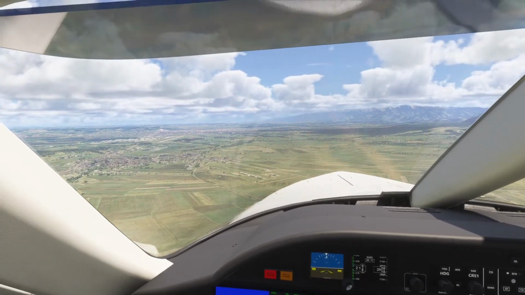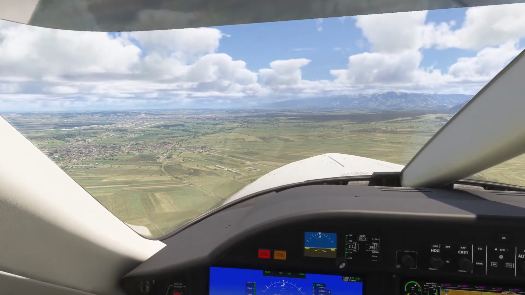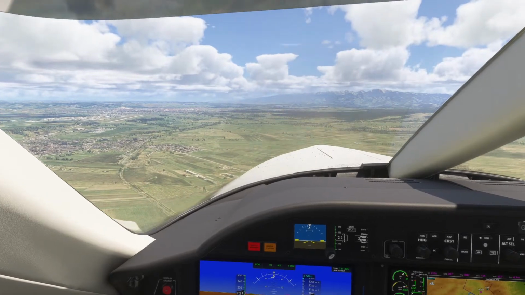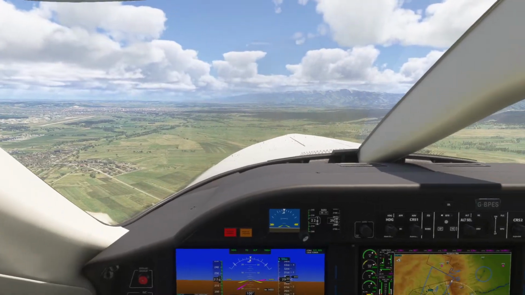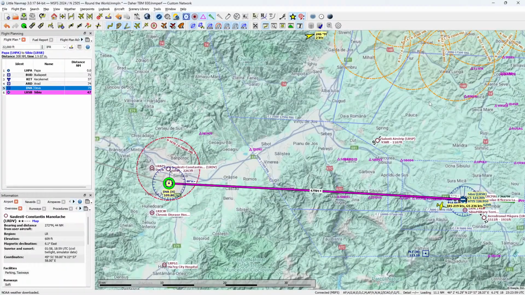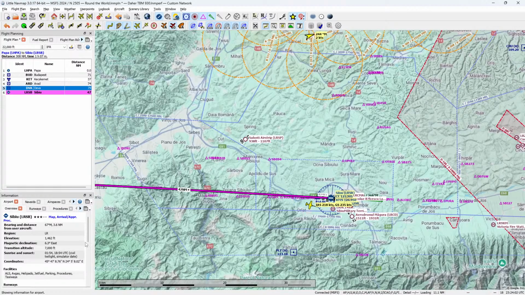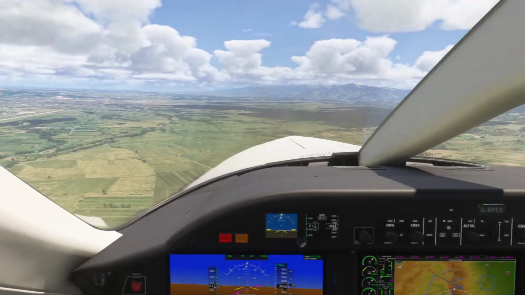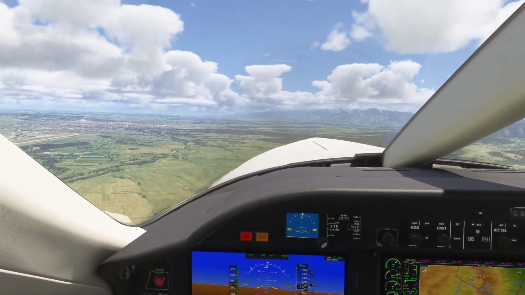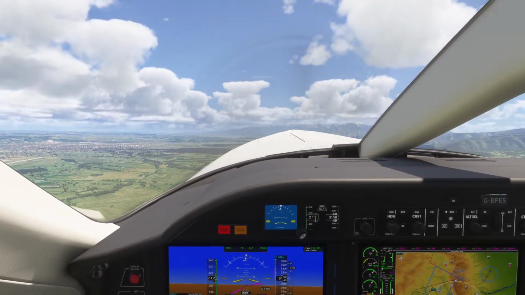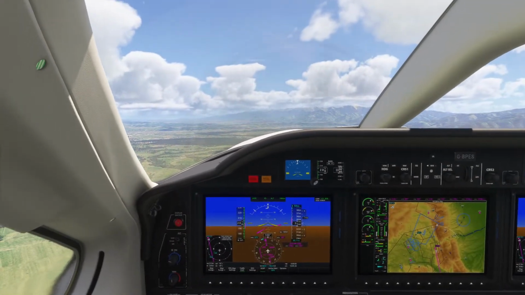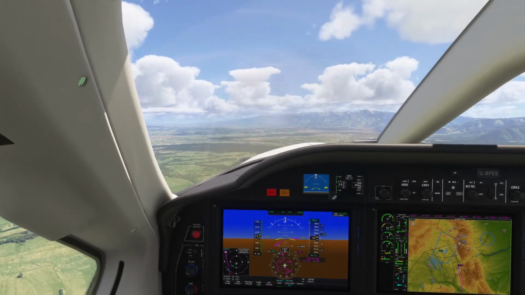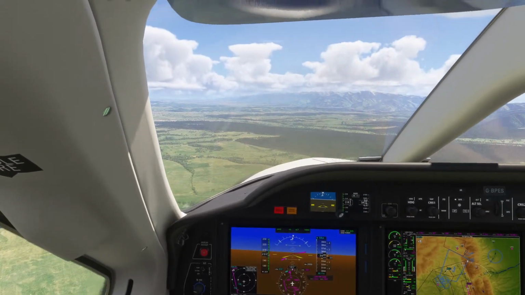So we're going to do an orbit of the airfield to go left downwind for 9er because we're coming in from 90 degrees. So we're going to fly around the airfield, round the back. If we get to 2,000 feet, we're already at 3,000. What's the elevation? Let's go and have a quick look. So if we click on the airfield here, elevation is 1,400 feet. So 2,500 feet would be 1,000 feet. So if we were at 3,500 feet, we could go straight over the top of the airfield, because normal pattern altitude would be 1,000 feet. So if we can be 2,000 feet above pattern altitude, so there we go. So we're at 3,500 feet now.